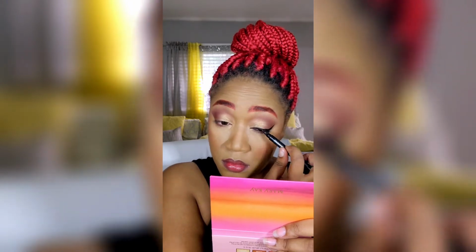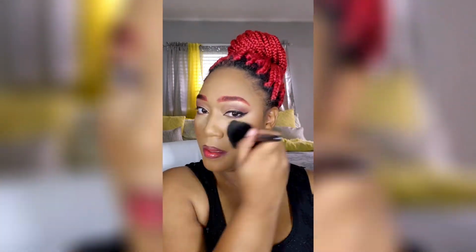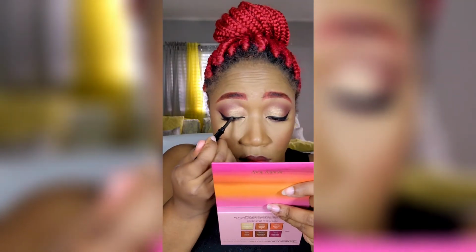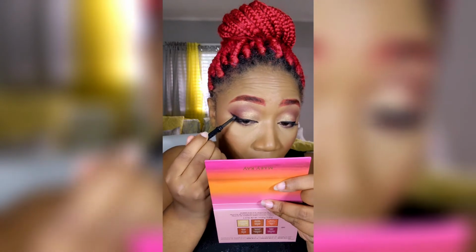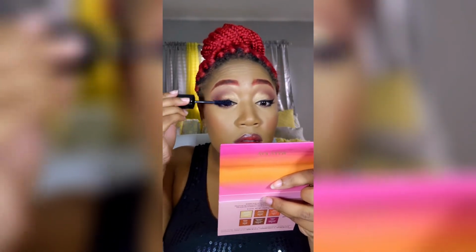All right, so we're going again, of course, with our liquid eyeliner pen. And you know, I got the posing and stuff, dusting off the excess translucent powder and everything like I was done, and was not. This is that point where you see I'm like, oh shoot, I forgot to throw in my mascara. Okay, so I actually went in with a black pencil liner on top of my liquid just to give it a little more depth. I just wanted it to be just a scosh darker. Sometimes when it gets streaky, that is a great way to do it. And so now, after I hit it with my Lash Intensity, I'm done.